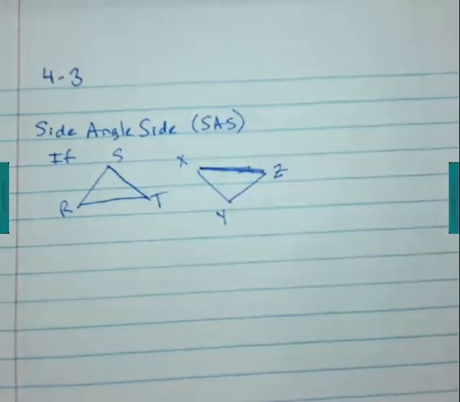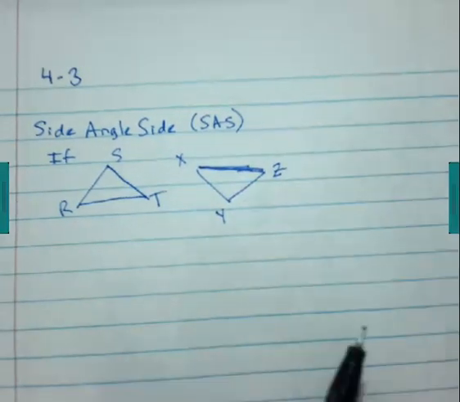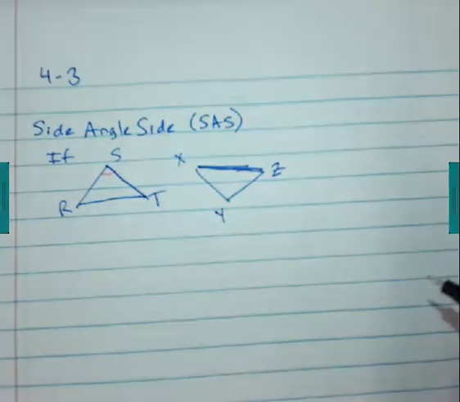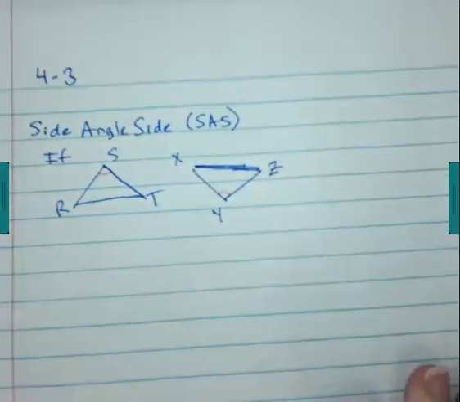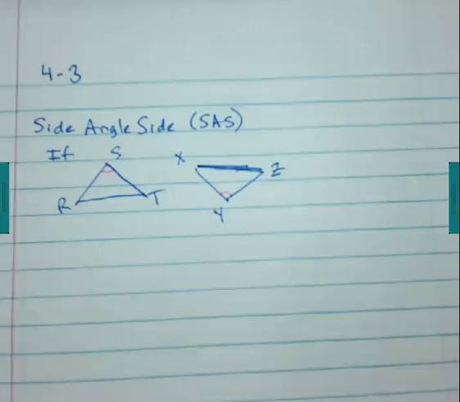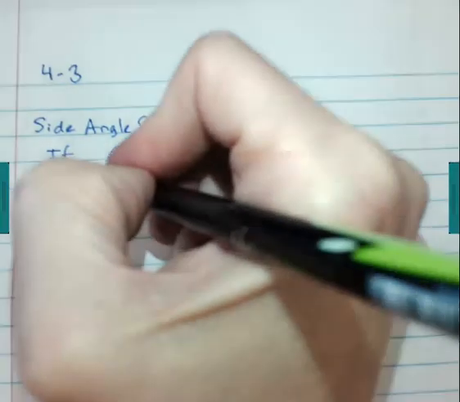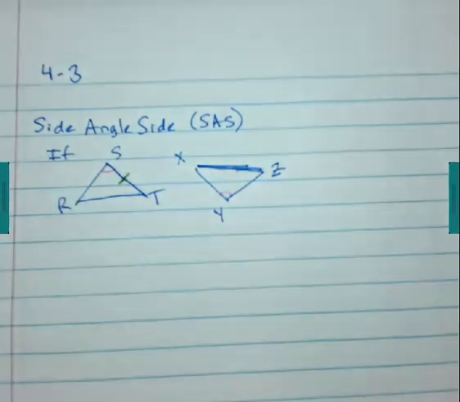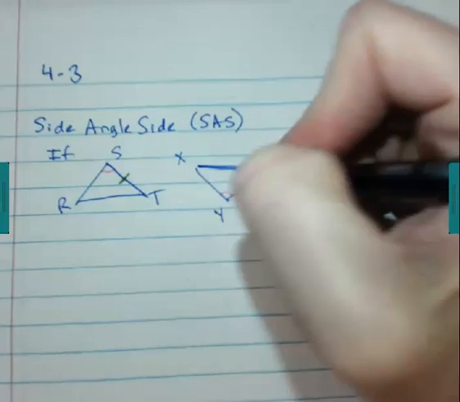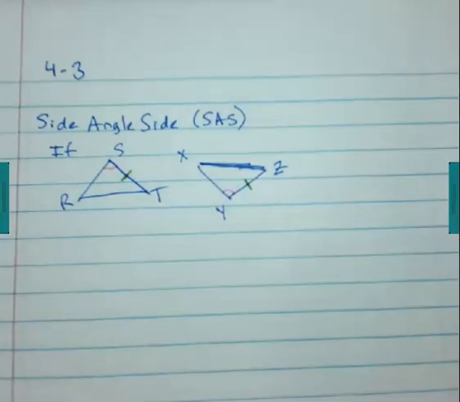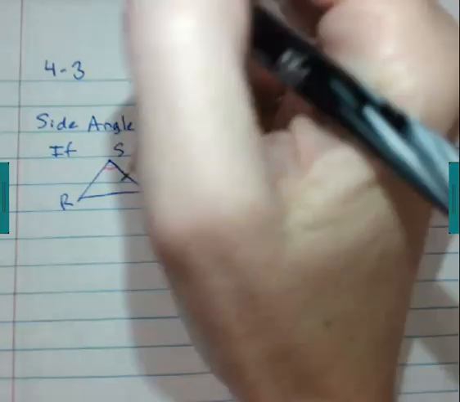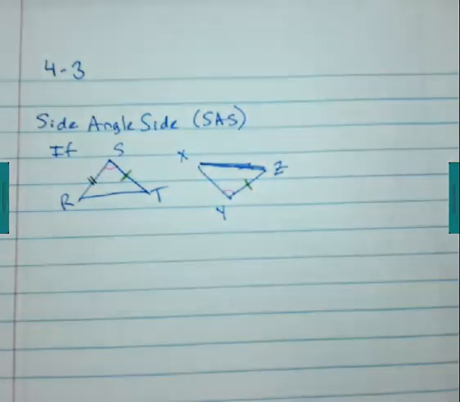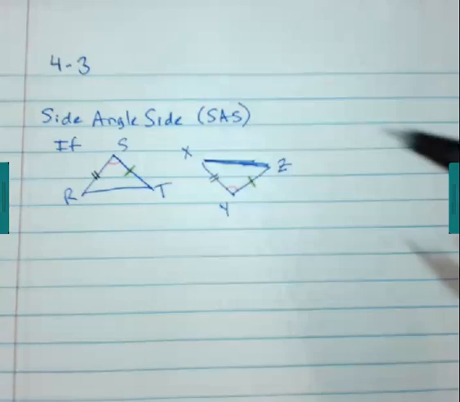And what we want to do is put some congruency markings on it. I'm going to use different colored pens for this. You don't have to do that. So I'm going to label the angles. I'm going to put angle S, and that is congruent to angle Y. And then I want to look at the side lengths. I'll start with ST, and I'm going to put 1 marking there, and that is congruent to YZ, with 1 marking there. And then for the other side, RS, I'm going to put a double mark, and then XY, a double mark on that one too.